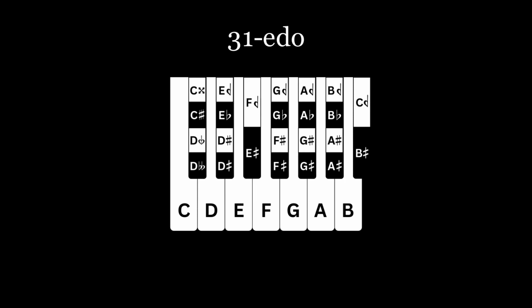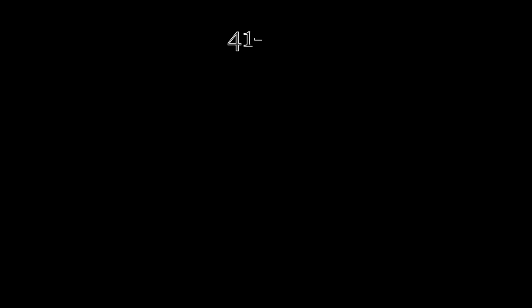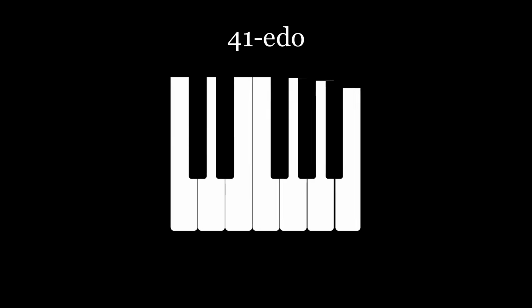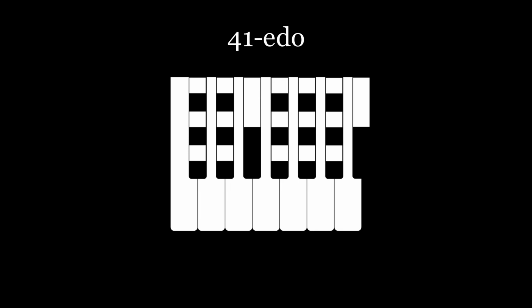As a last example to illustrate the mainstream quarter-tone notation system, let's divide an octave into 41 equal divisions. A keyboard in this tuning system would look something like this. Pause the video and see if you can figure out the labels for each of these notes. By making use of every new symbol introduced from quarter-tone notation, one way of labeling our keyboard could be as such.